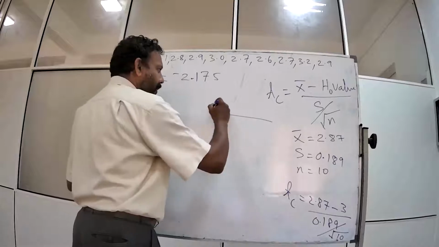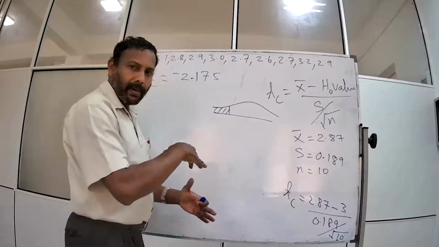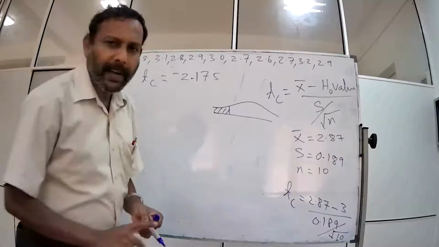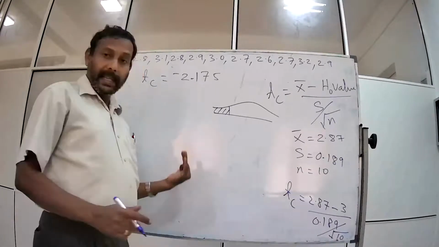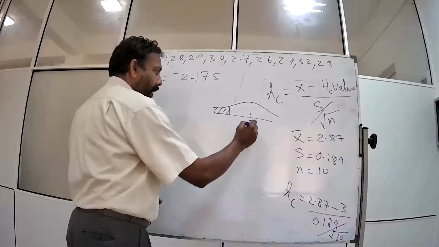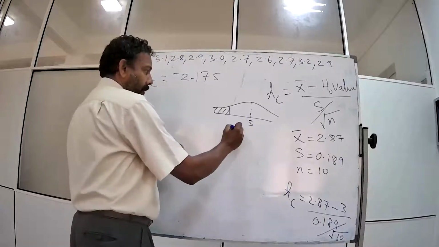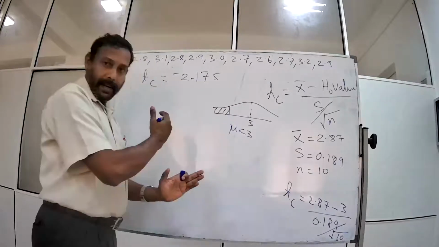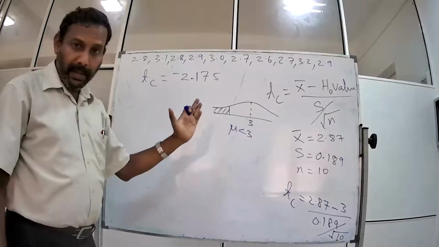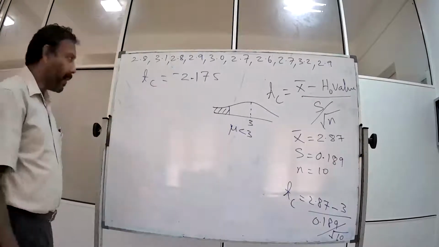Look at the alternative hypothesis. It is the left side. Is it mu less than 3? Mu less than 3. Right? The alternative hypothesis is mu less than 3. So let's say mu naught is 3, the mean value is 3. So our mu is less than 3, which means it is the left side. We talked about left side and right side distribution. So here it is left side. This is my calculated value.